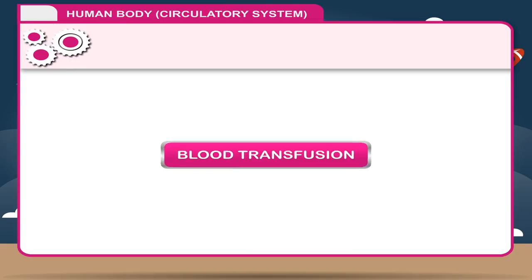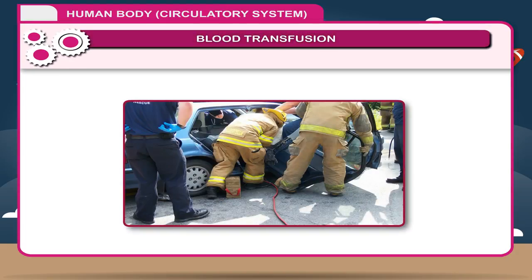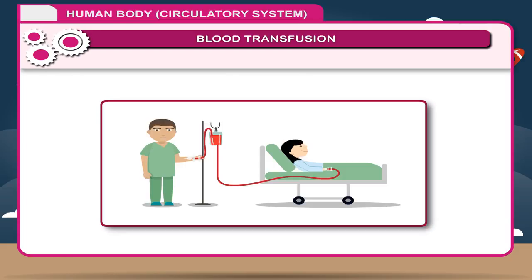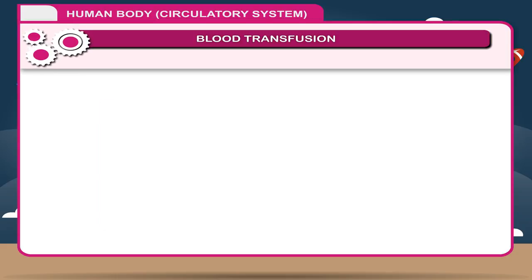Blood transfusion. You might have heard in the hospitals that a serious patient needs blood in an emergency. In accidents or operations, patients lose a large amount of blood, which results in blood deficiency or anemia. In such cases, blood is transferred from a healthy person to the affected patient. Blood transfusion is the procedure of introducing the blood of a donor into the bloodstream of the recipient. The transfusion of blood can only take place in matching groups only.